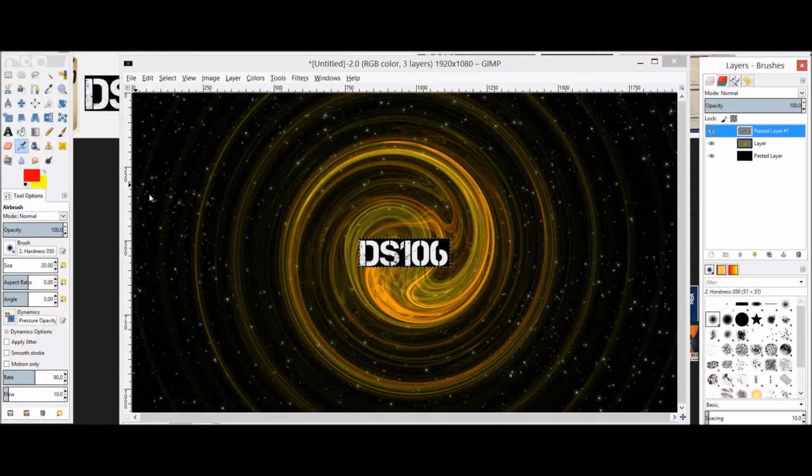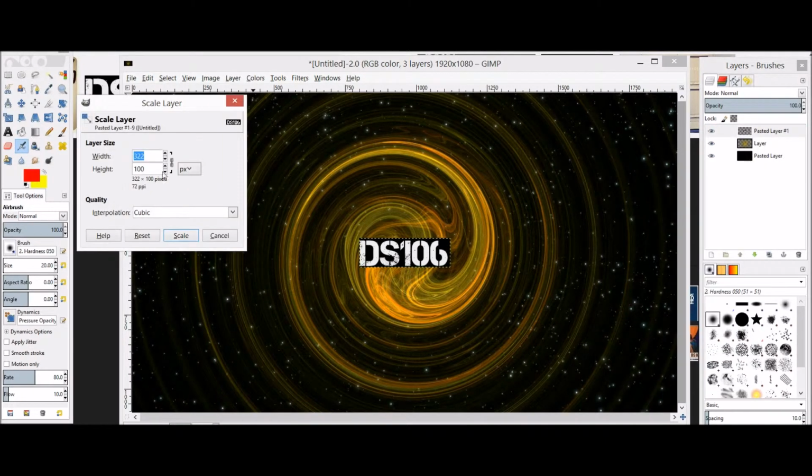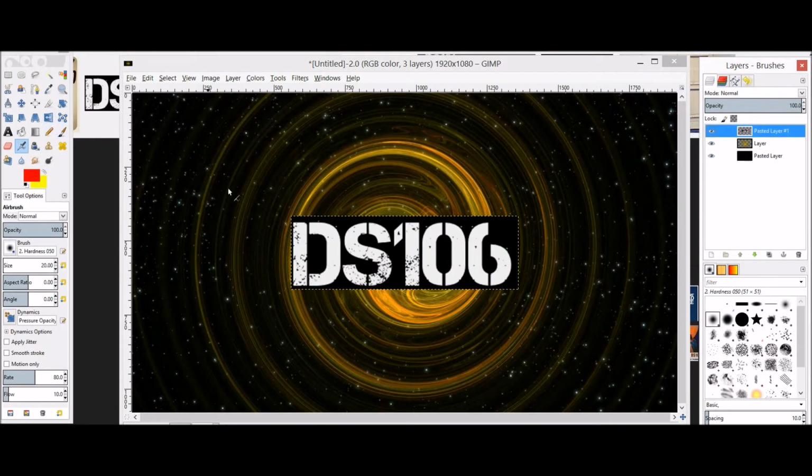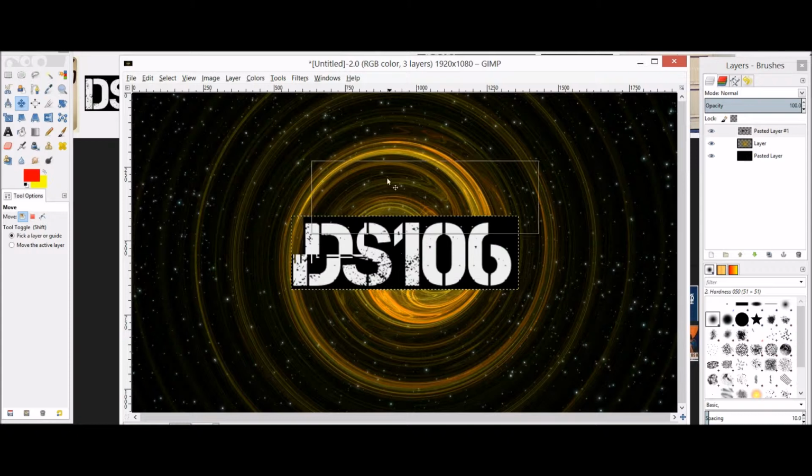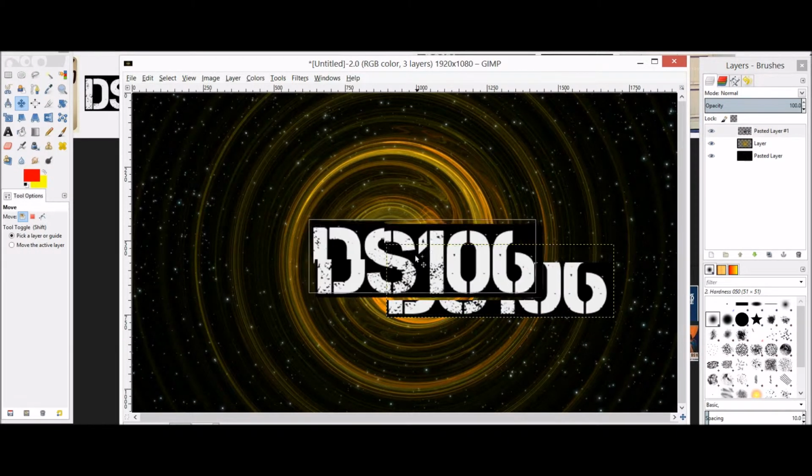Now this is actually really small. We want it to be a little bit bigger, so we're going to go down to scale layer. Let's do 800 and press tab, and it will automatically adjust the height to a scale amount. So 248, then click scale, and there we go, it's much bigger. Now if we want to move this around, we're going to go over to our toolbox here and click the move tool. That lets us move this around wherever we want.